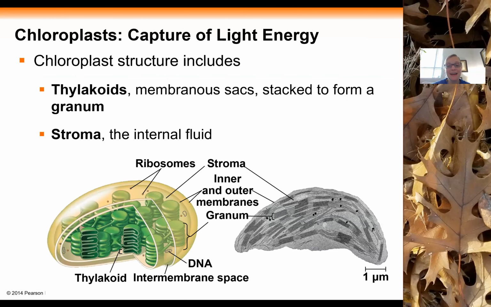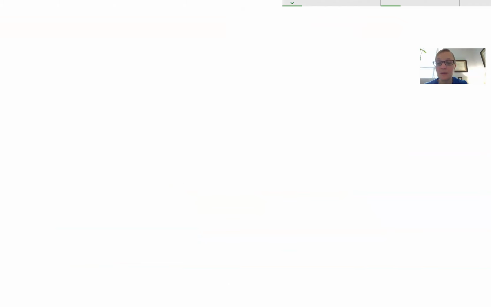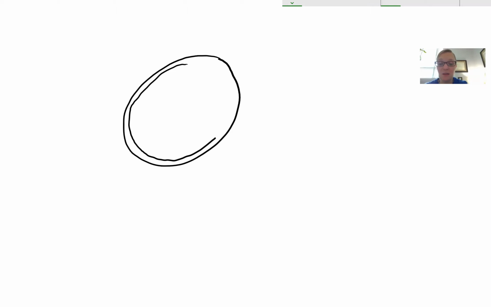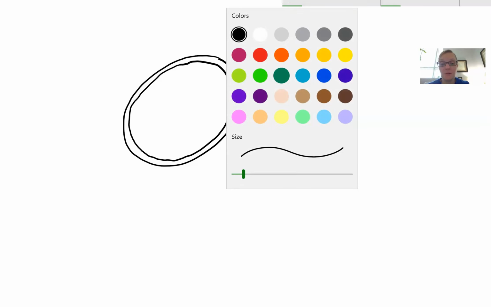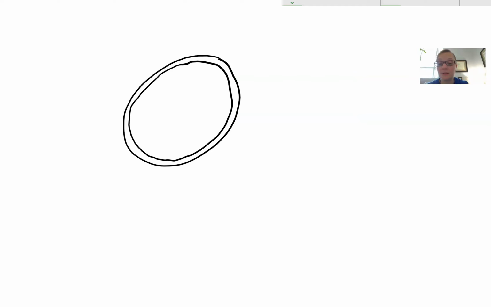If we were to take a look at the chloroplast structure, so again, maybe let's draw one. Okay, so remember a chloroplast also has two membranes, right? So it's got a smooth outer membrane, and then its inner membrane is also smooth. This is unlike the mitochondria. And technically, the chloroplast actually has three sets of membranes. The third set of membranes, these are green because they contain the chlorophyll pigments embedded in the membrane, and they're organized like little poker chips. So you've got, again, little membrane pitas. They're all stacked on top of each other.